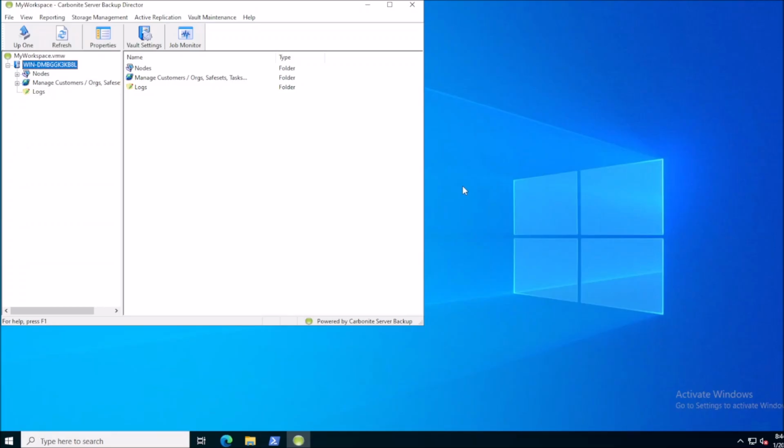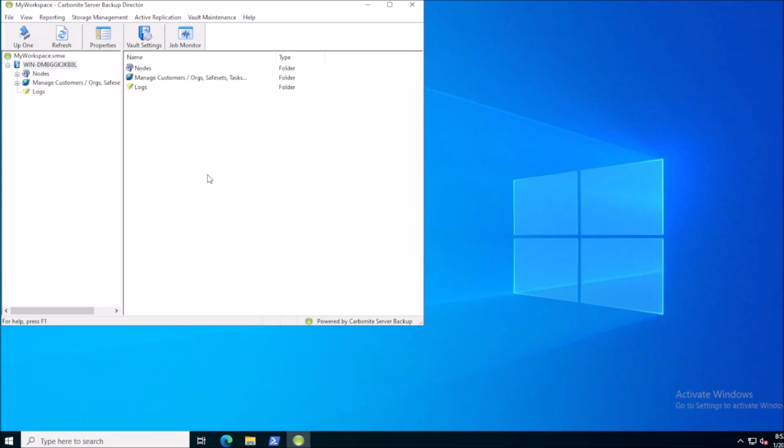in order here. Now, the first thing that we're going to do here for making this hostname change is make sure that we're logged in as an administrator on this server. After that, we want to make a backup of the current setup for this vault. Just in case something happens, we need something to revert back to.